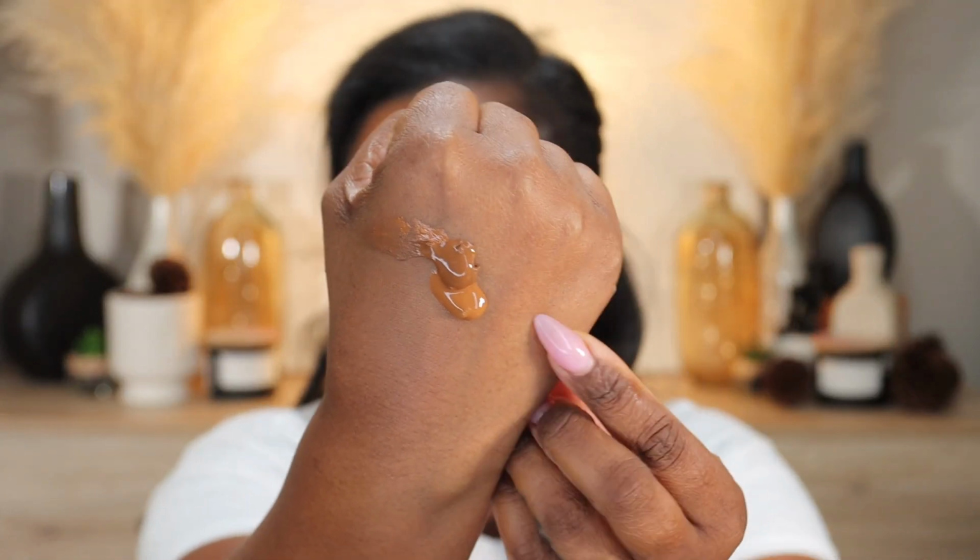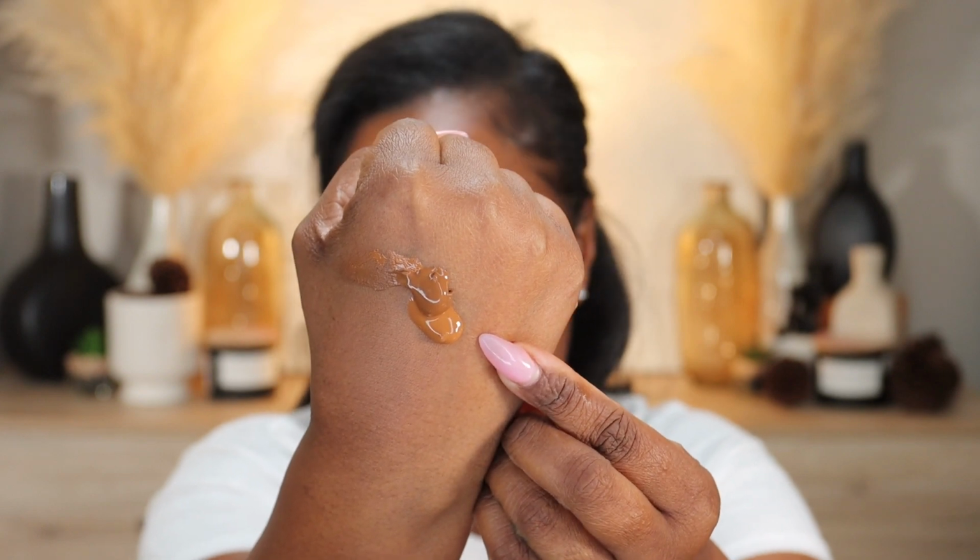This one is on the matte side, whereas this one is more of a natural, radiant, glowy look. So I'm just going to do one pump of the 4 in 68. See, it's lighter. I feel like my light is a little warm. And we're going to go in with the Nars and do about one, two, three, four pumps. Do you see the color difference? They said that this is my color, but by itself, it is not my color. I'm actually going to do a test. I'm going to do a little bit on my arm and blend it in, because I want to see if this warms up, because I really don't think it does. And then apply it on the skin.